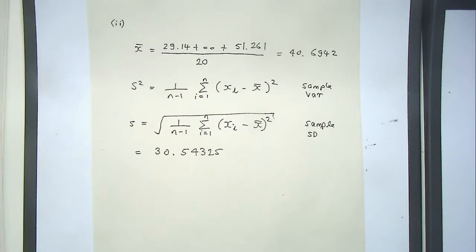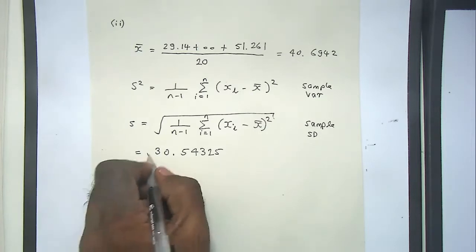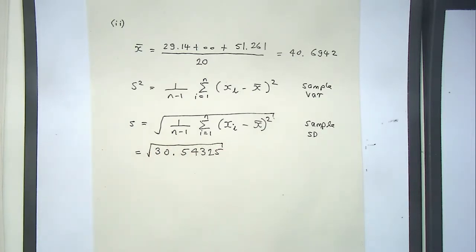Yes? That answer you got there, the variance. Oh, it's the variance, is it? Okay, so it's just the square root of it. Just take the square root of it. Any other questions, guys? As I said, the formula for the sample variance and the sample SD should have n minus 1 in the bottom, not n, right? I know 2 or 3 weeks ago I had written it as n, but then I corrected it in the lectures, I think.